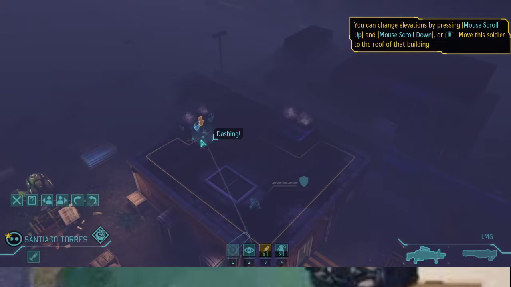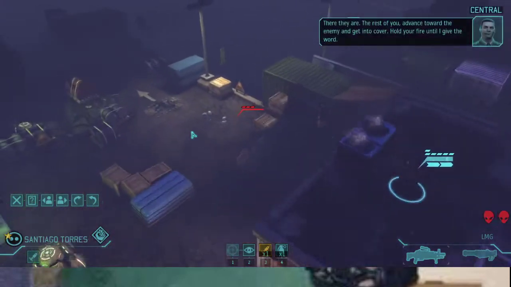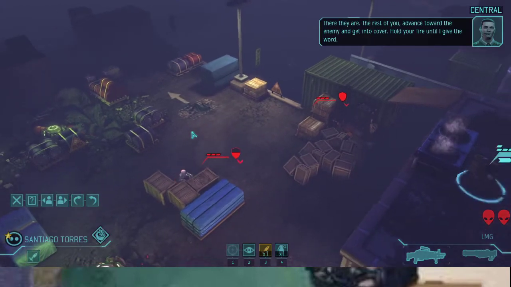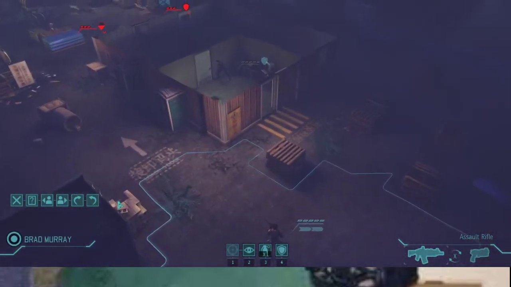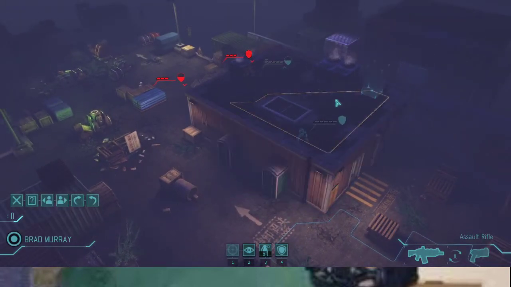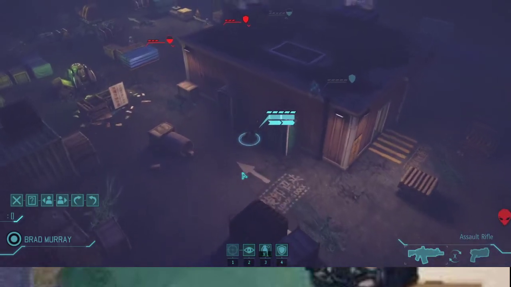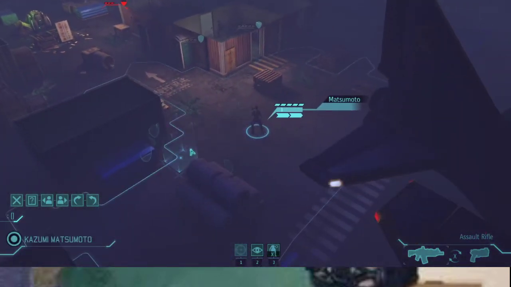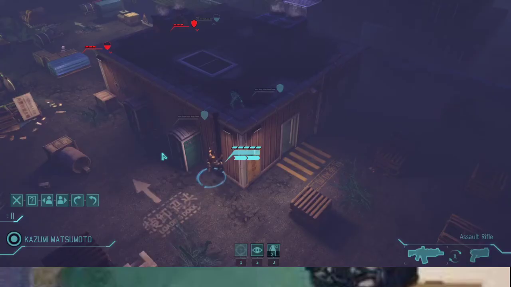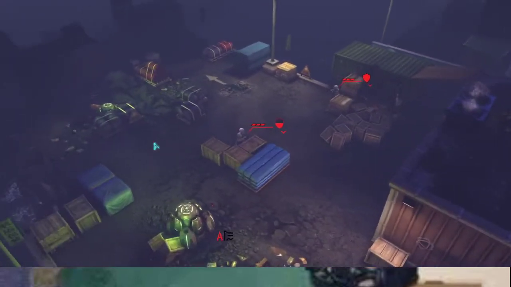Oh, I didn't know that. Good thing I played this tutorial. Jesus. There they are. The rest of you, advance toward the enemy and get into cover. Hold your fire until I give the word. What if I wanted to give the word, huh? I'm the commander. You go there. I feel like the roof is probably good. Now we have the high ground.